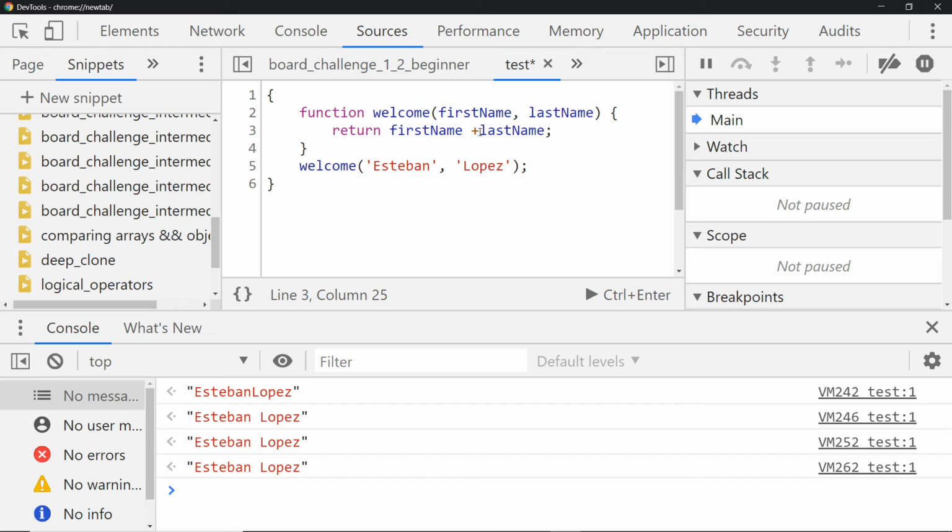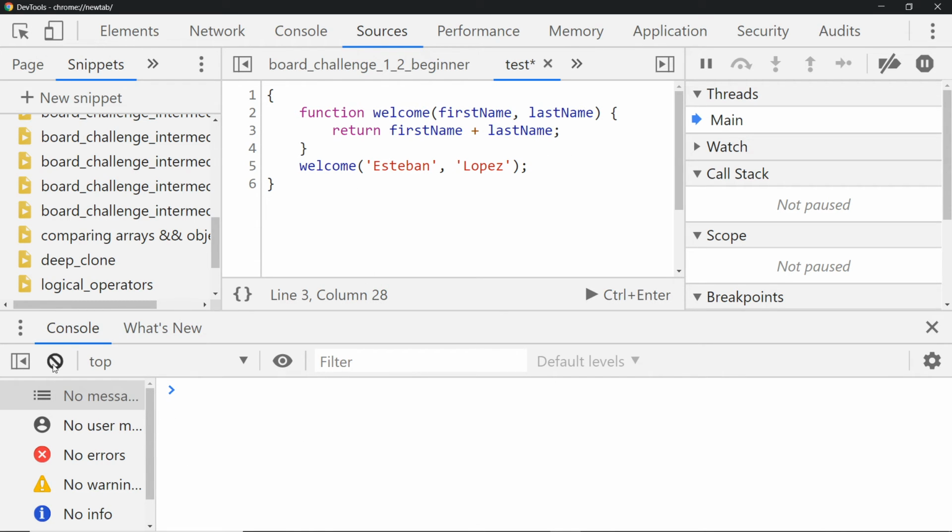Okay, next question. What if I only pass one argument? When you do this, it's going to return Lopez undefined. Why?